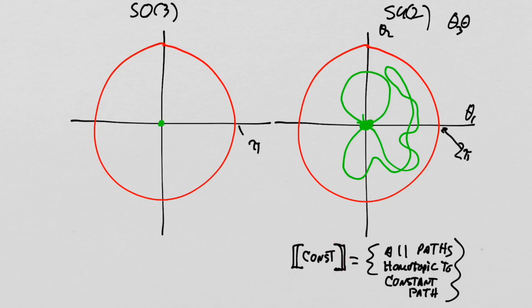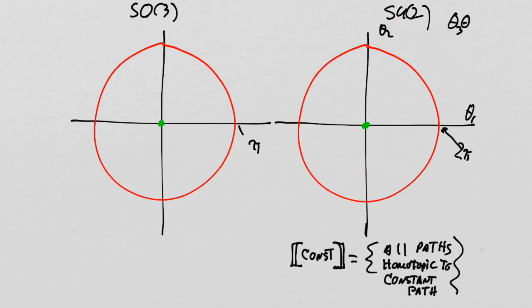And that equivalence class is going to be one element of the fundamental group of SU2. Now, clearly, I can do the same thing over in SO3, right? I can make a loop that looks like this, and I can make a loop that looks like this, and both of those loops are also homotopically equivalent to each other and homotopically equivalent to the constant loop that never leaves the origin. So SO3 also, in its fundamental group, has the same equivalence class of loops that are the constant loop.